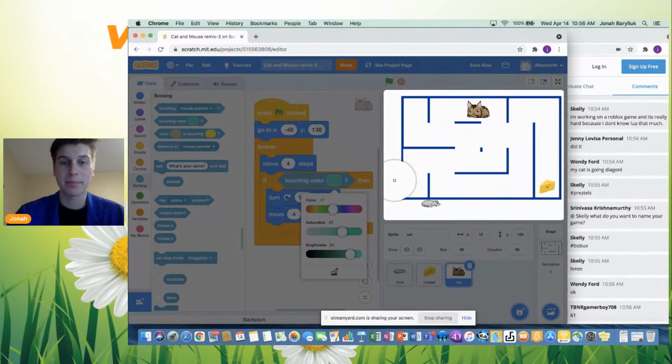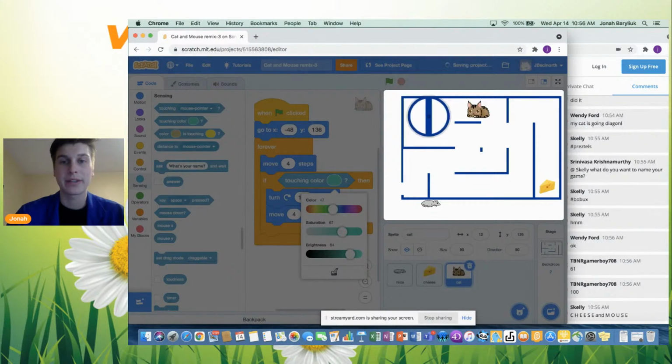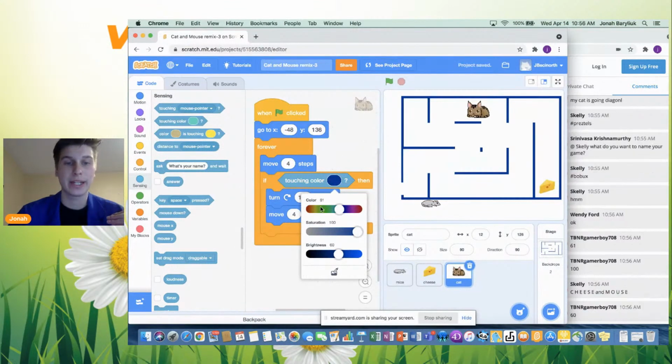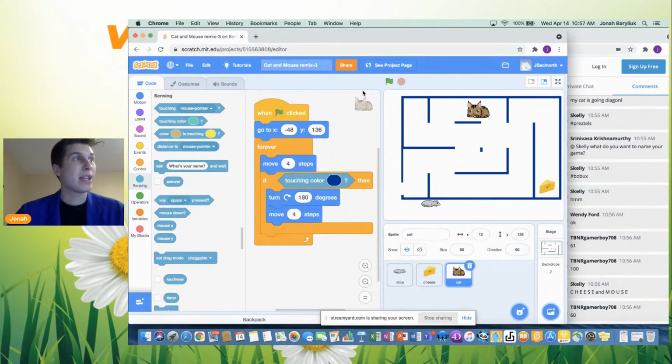Everything goes gray except our play screen. I have a magnifying glass. I'm going to select the maze so that the circle is blue. Click on that. It changes my color to the exact one. Again, its color slider is 61, the saturation is at 100, and the brightness is at 60. So here we go. That's the exact code we need.